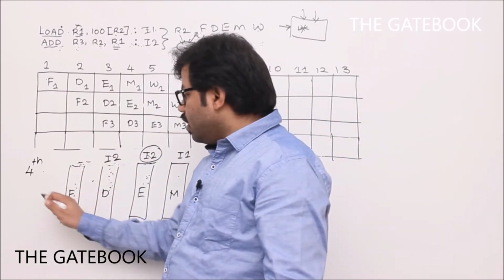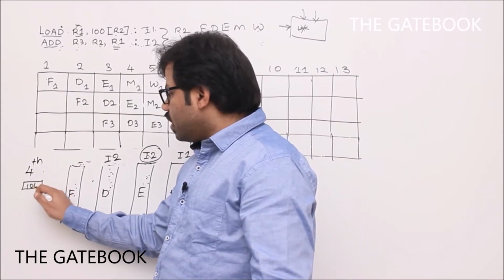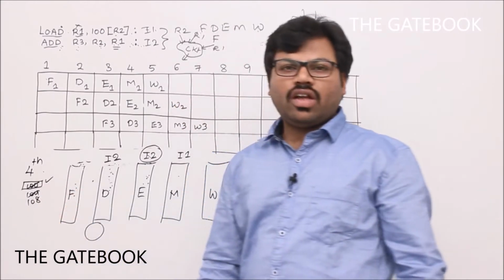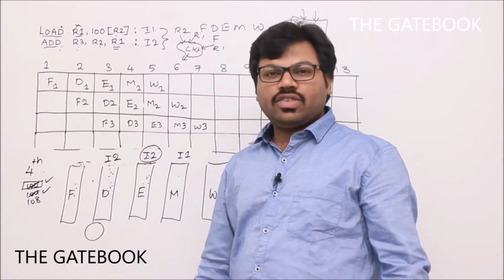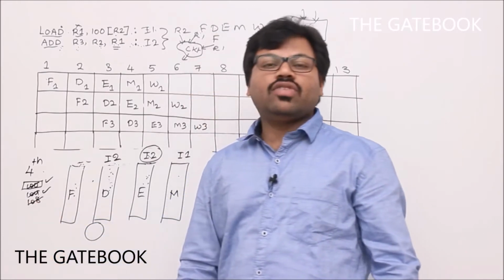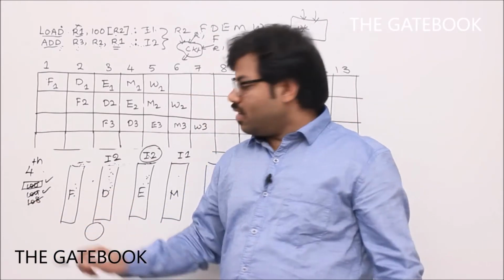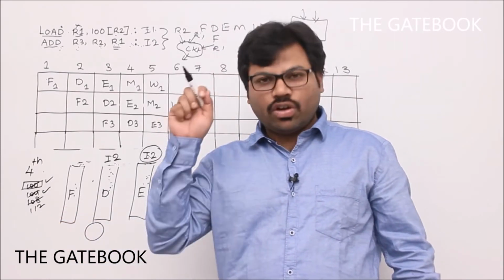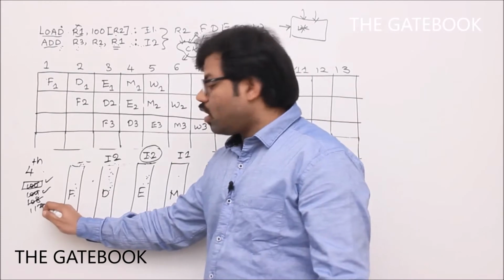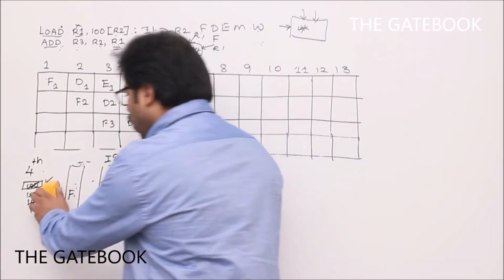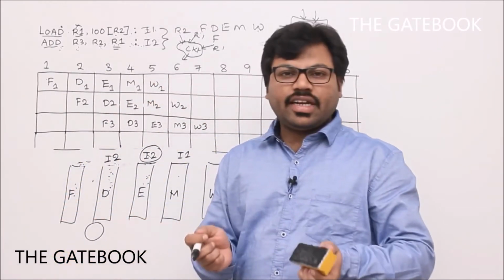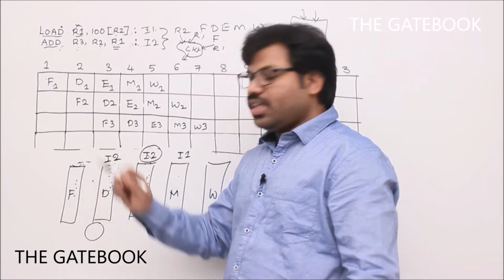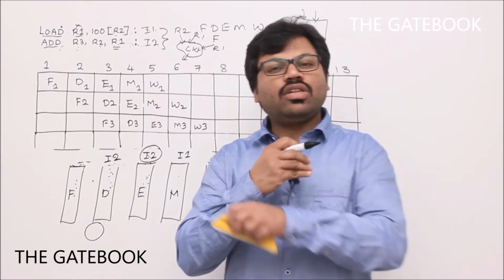Generally remember one thing. Initially the program counter was 100, then 104, then 108. At the 1st clock cycle the program counter is 100. At the 2nd clock cycle the program counter is 104. At the 3rd clock cycle the program counter is 108. At the 4th clock cycle the program counter will become 112. But you want to introduce a stall cycle, right? If you want to introduce one stall cycle, the program counter should not be incremented. That's why where the program counter is getting incremented at the fetch stage, correct, at that time the fetch stage should not increment the program counter. We have to disable the signals of the program counter.